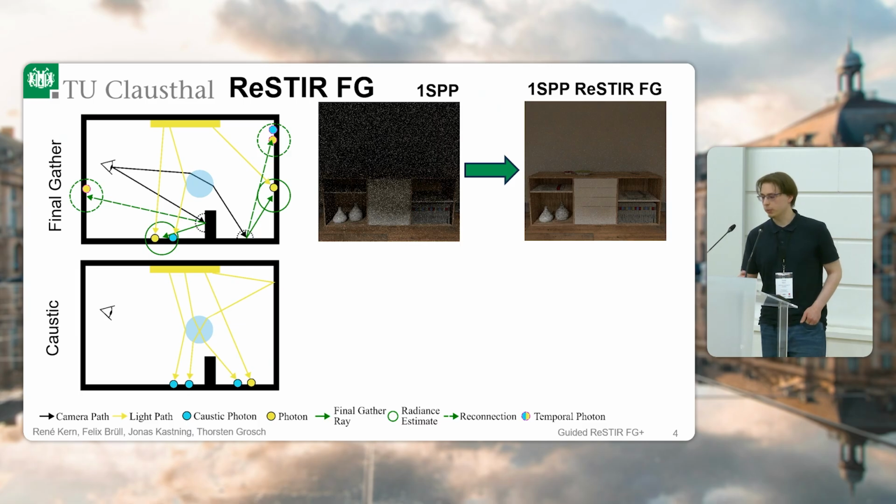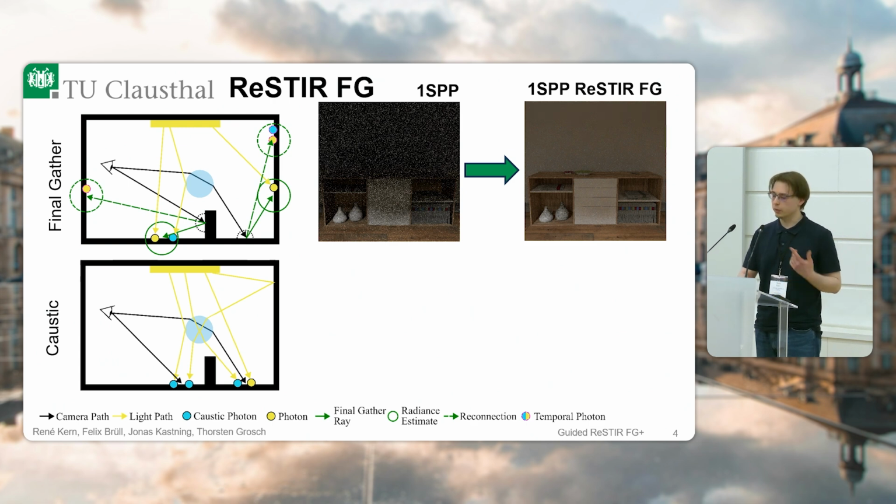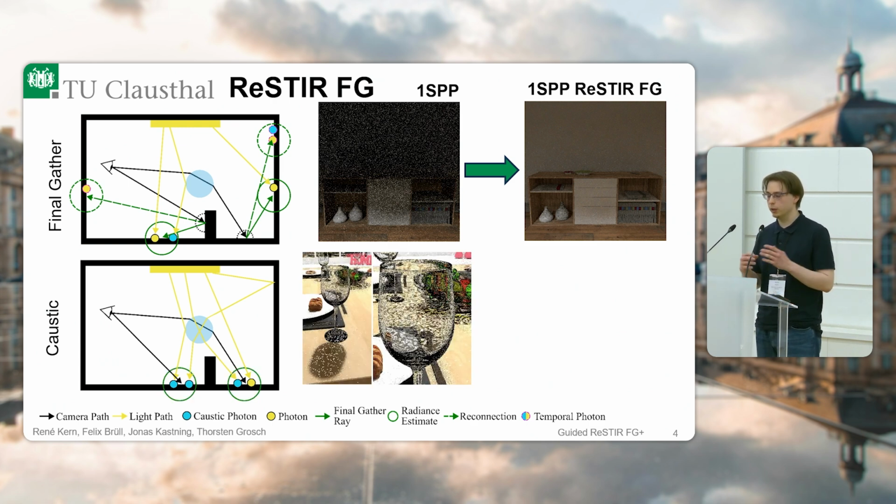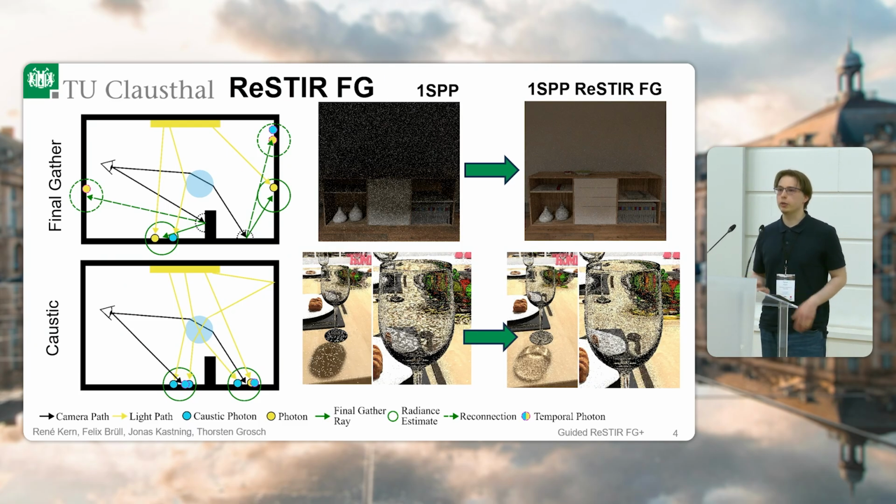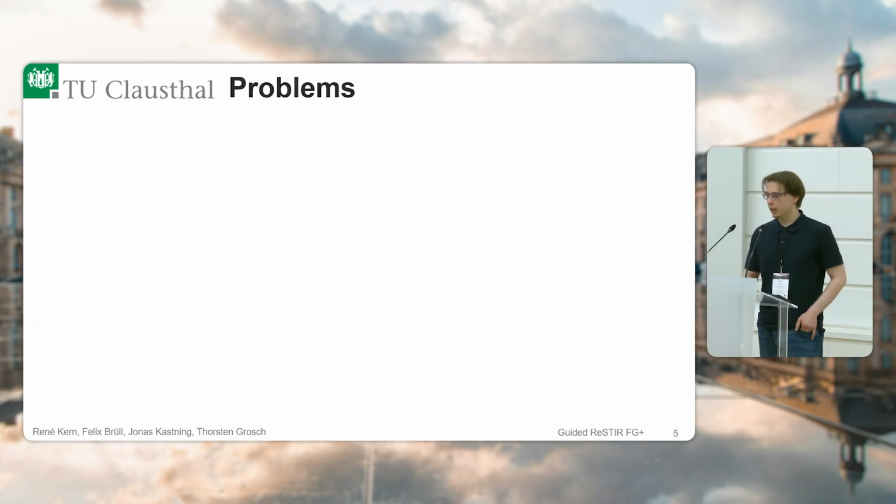The second type of samples are caustic samples, where again photons are traced from the light source, and then we distribute rays from the camera until the first diffuse hit. This time we evaluate the caustics directly using the radiance estimate, and if the first hit was specular, we also collect the direct light photons. This causes photon blob-like noise, as you can see in the bottom middle picture. For reuse, we basically reuse the radiance estimate samples from the last frame. But this had some problems.